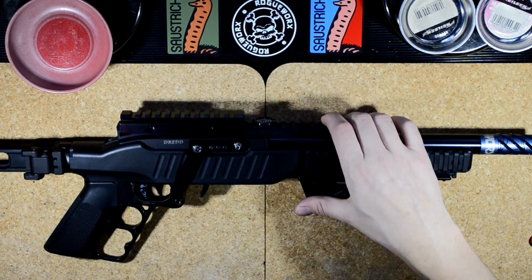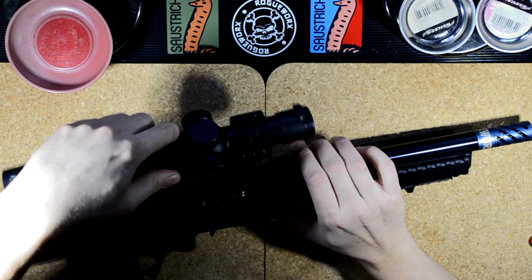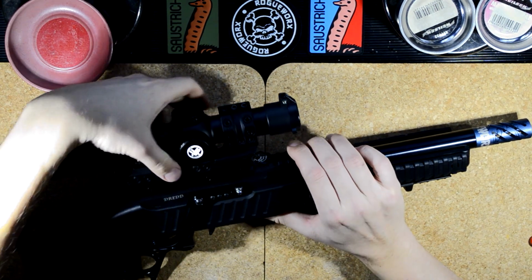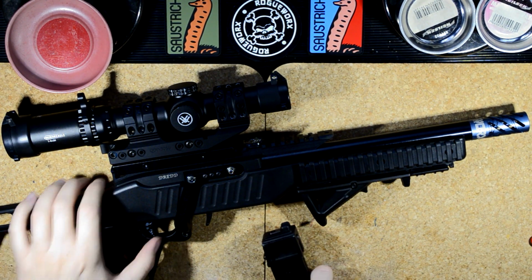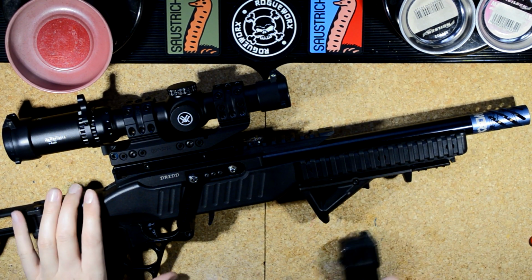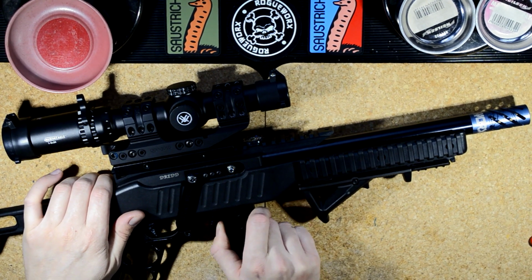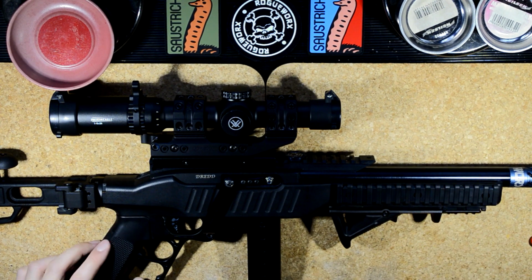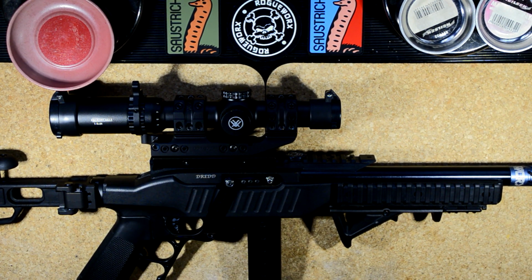So we can put the scope back on. It's always a good idea to rack the underlever before putting a mag in, just to make sure the firing pin is back. And that is it. You're done. Underlever installed.